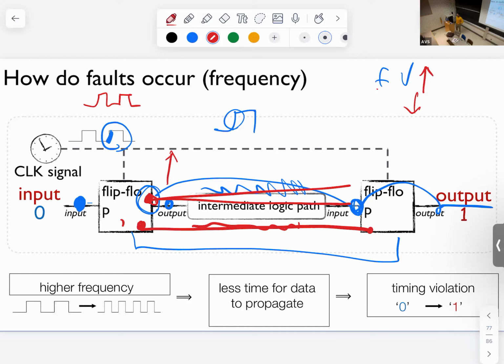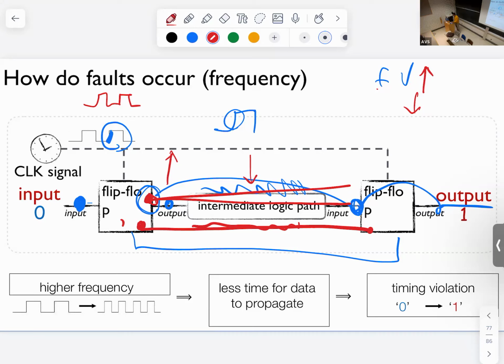If I switch faster than this propagation delay, then I'm going to lose values. I'm not going to get the correct outcome that I'm expecting. So that's where things get iffy. If I switch very fast but don't increase the voltage, that's a problem. That's why if you increase the frequency, you have to increase the voltage as well, so that if you clock faster, you decrease the delay. Okay, so that's the basics of this.